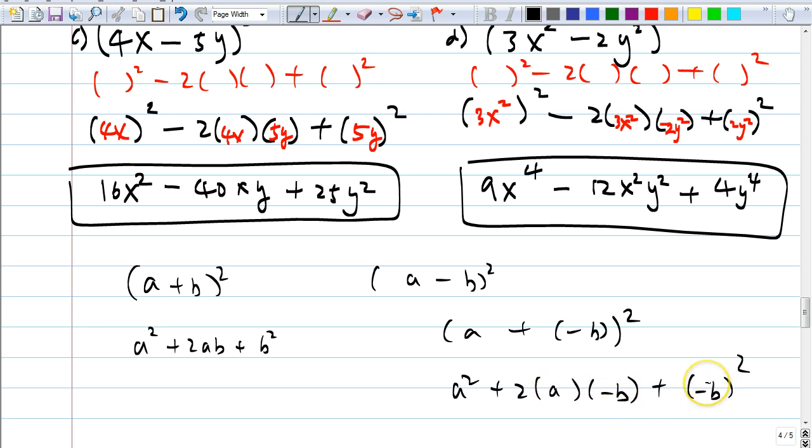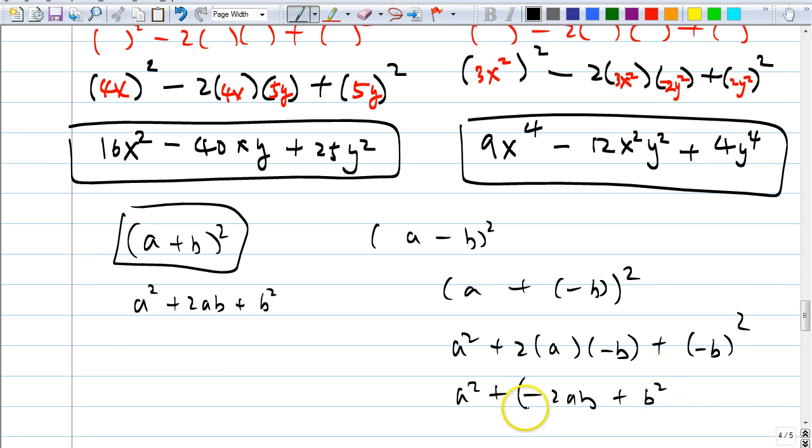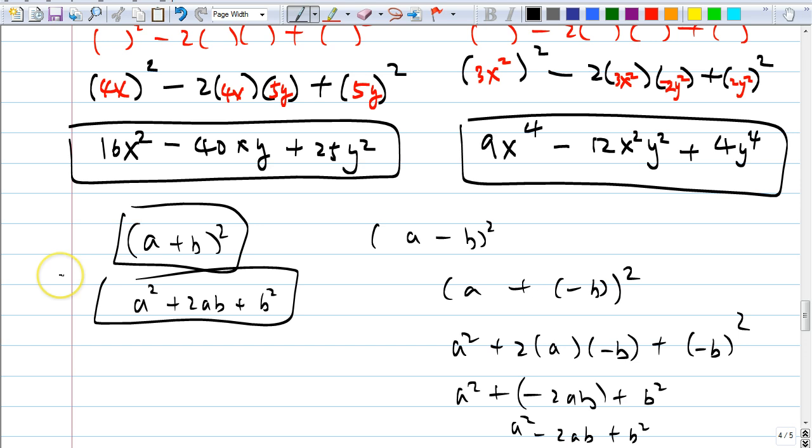Now, if you wanted to change everything to addition and think of it this way, that's fine. You could always do it this way. But isn't that another shortcut? Yeah. A squared minus now what? Because positive times negative, isn't that minus? Plus negative 2ab plus, whoa, we're not done. Guys, what's negative b squared? Positive b squared. Do you see why it becomes this? A squared minus 2ab plus b squared. So if you want to keep everything as addition, it's fine, and this pattern will always work. But if you don't, the middle term is negative. Do you understand? Any questions? Can you do something like this for your homework tonight? Yes. Good.